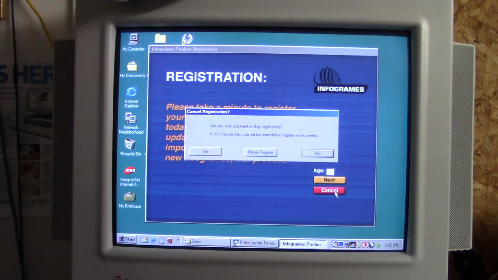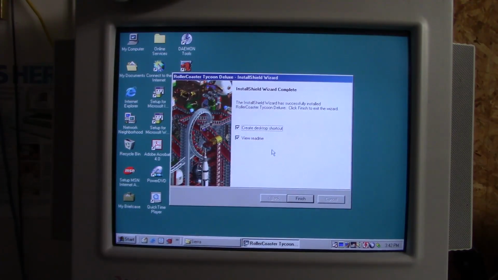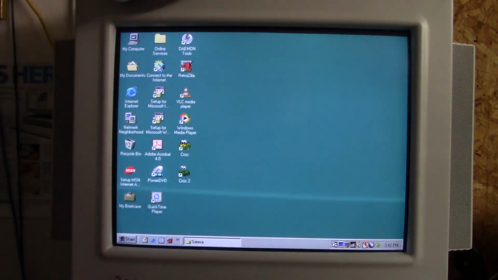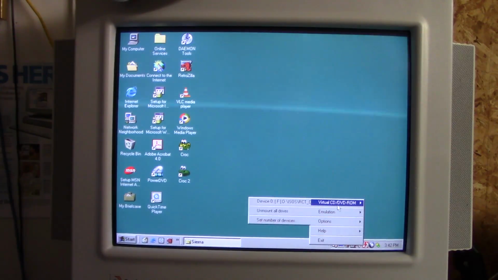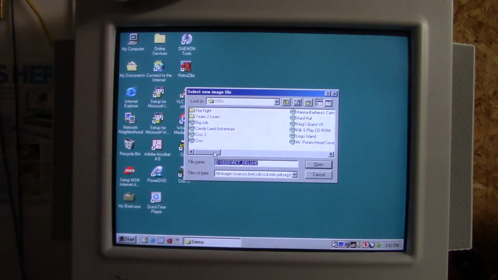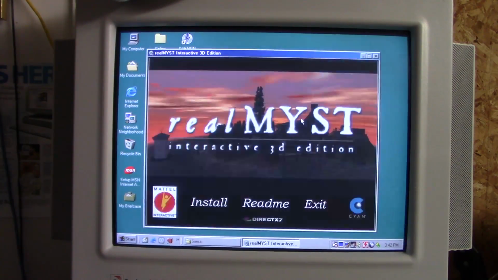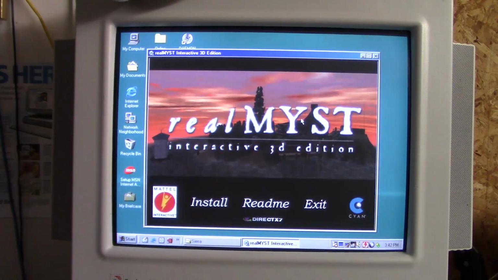Okay, again, we are not registering a product that is no longer in support, but that's Rollercoaster Tycoon Deluxe fully installed. Next on our agenda is Real Myst 3D. This is a recreation of the original Myst game, but done in an incredibly looking 3D environment.